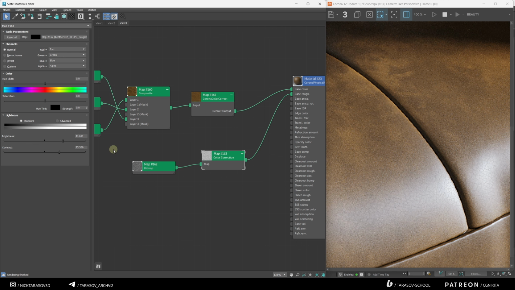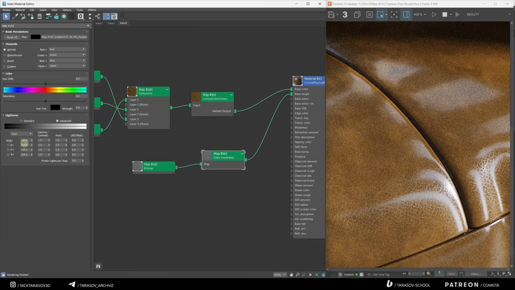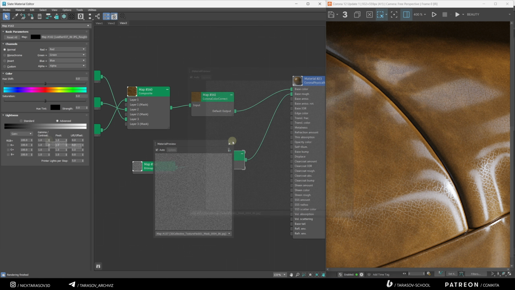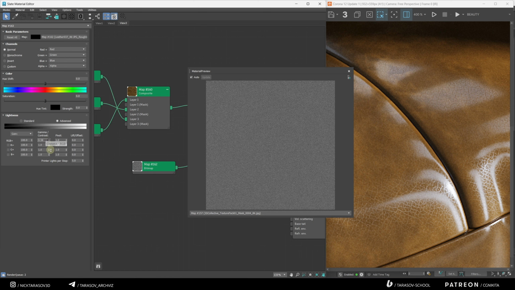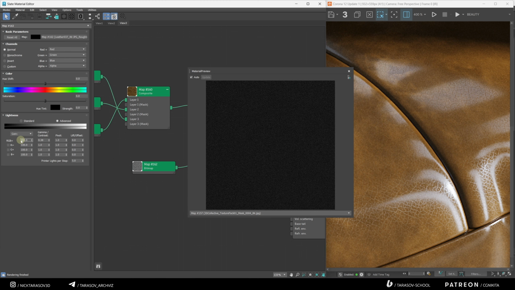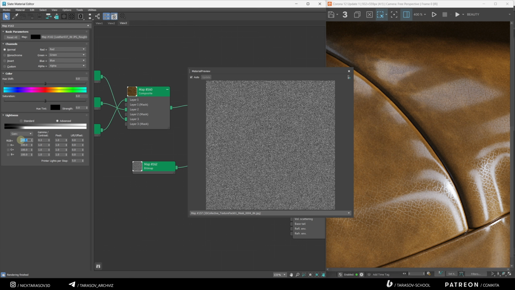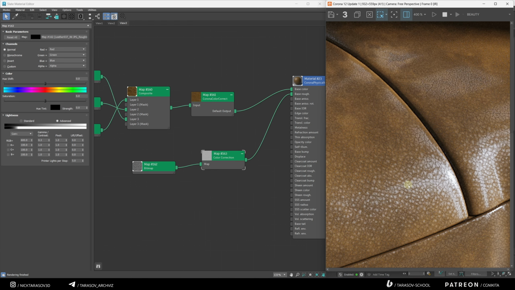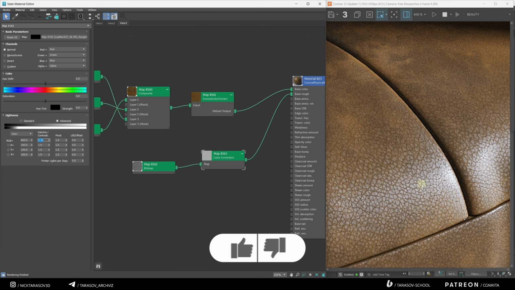In order to do this more flexibly, I'm going to go into advanced mode, and with these two settings, I'm going to make our texture more contrasty. To make this more visual, let me turn on the preview of this node. I'm going to lower the gamma parameter and increase this number. And let's see in the render what that looks like. It looks like this. Great, I like it already.